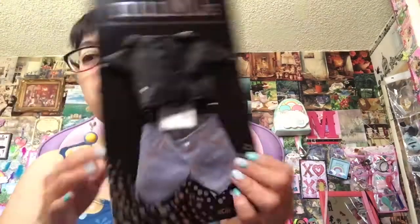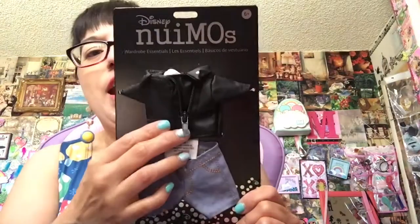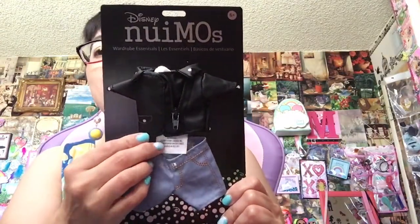But it doesn't really matter because I have another surprise to show you guys. This is really super cute and feels like really good quality. This one wasn't wrapped — it's a leather jacket with these cute little shorts. I love this. This is faux leather, of course, but it's mimicking a leather jacket. So cute.